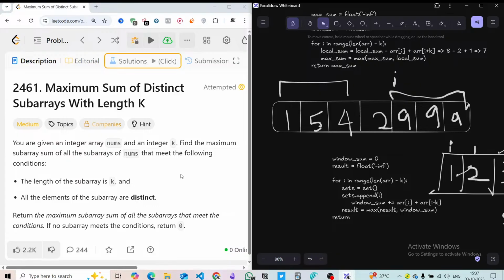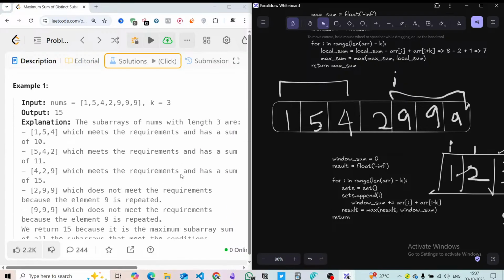So let me explain the problem once again. We need to find the maximum sum from a subarray of this given array. The only condition they have given is that the numbers should be distinct.